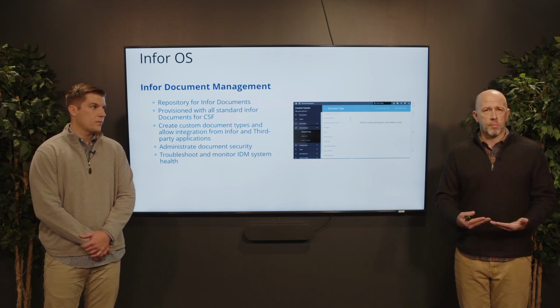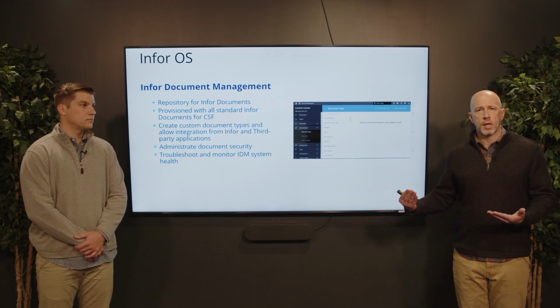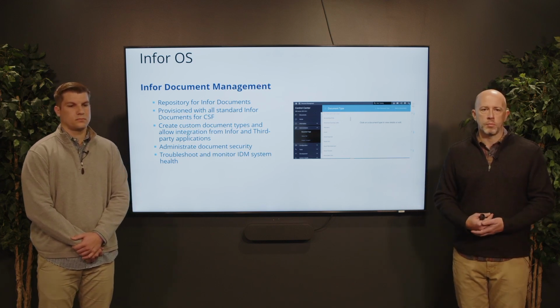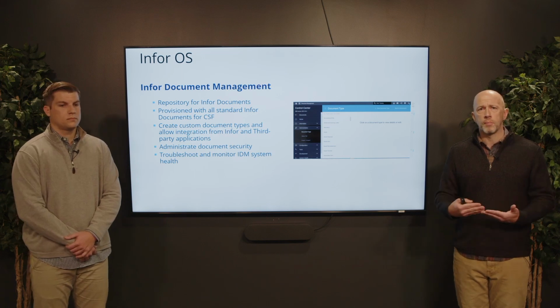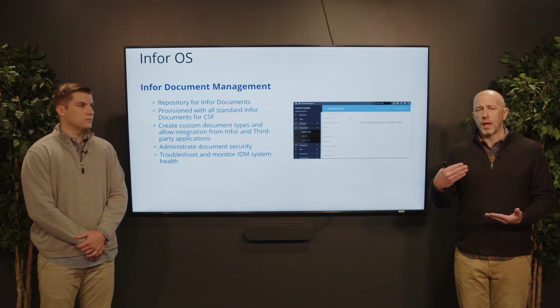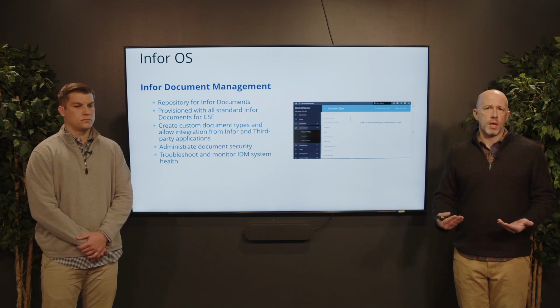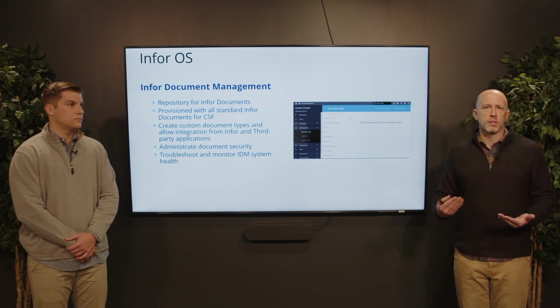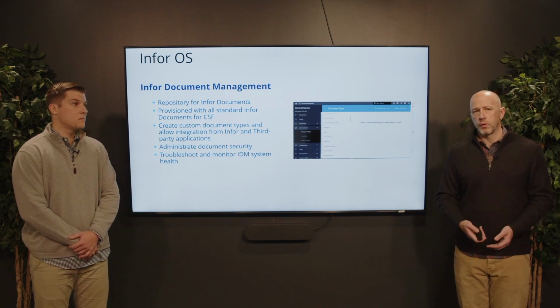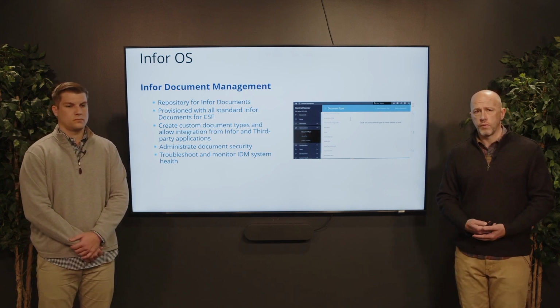So as you're looking at a payables invoice, you've already got a direct link to that invoice image that's stored in Infor Document Management. And so all of that can be controlled by application level security. You can also create your own document types and associate them with certain business classes within the application. So very flexible and powerful utility that's included with Infor OS.